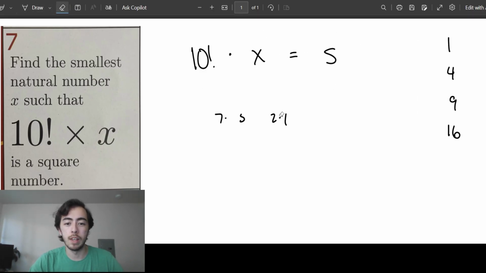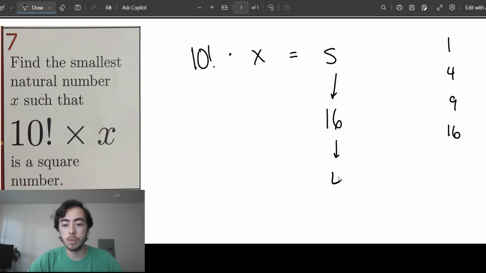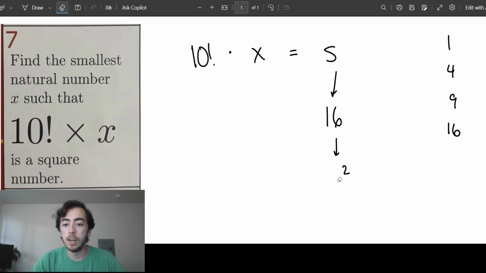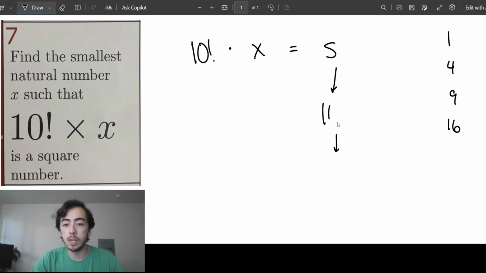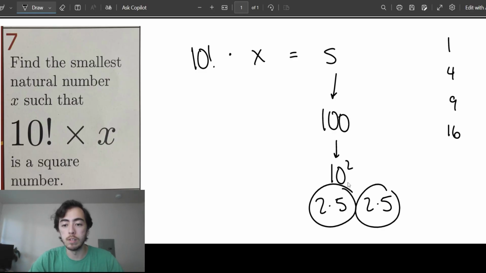And before we just solve it real quick, I do want to talk about a quick strategy where whenever we have a square number, let's just say 16, we can always write it as a square number, like something times something, and I'm going to use this exponent 2 to show that I'm doing something times something, like 4 times 4. If we pick a bigger square number, let's say 100, I could just do 10 squared. But if I wanted to go further and find the prime factors instead of just a factor for 100, I could call this like 2 times 5 times 2 times 5. Right, here's a 10, there's a 10.